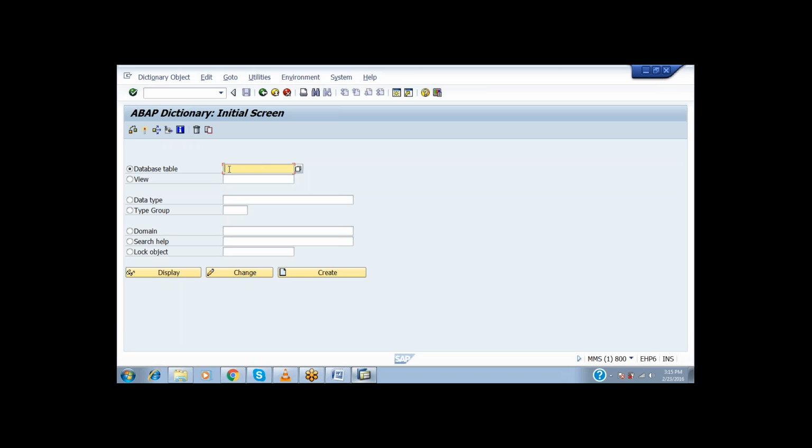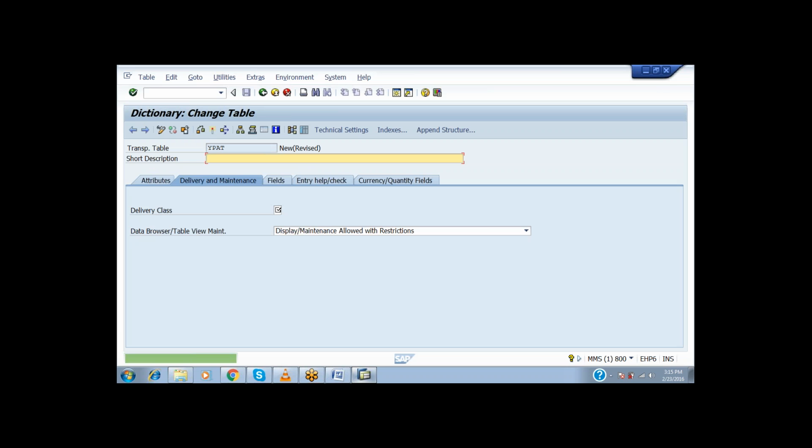But any user-defined object, that means anything you have developed or customized as per the client's requirement, should start with the letter Z or Y, those two letters only. Here I am giving Y. YJohnny, or else let's take YPAT, and then create it.